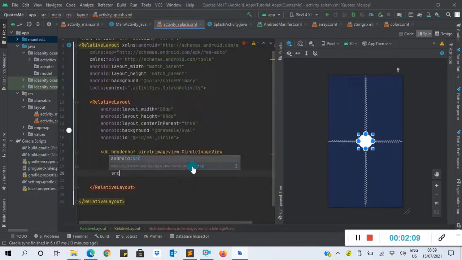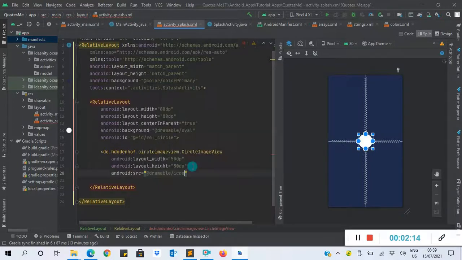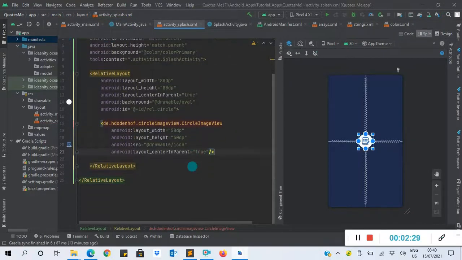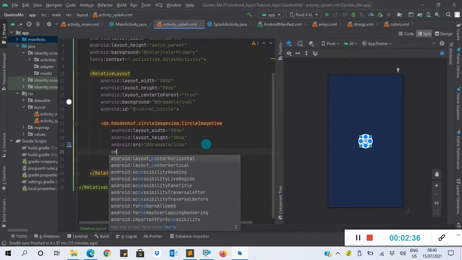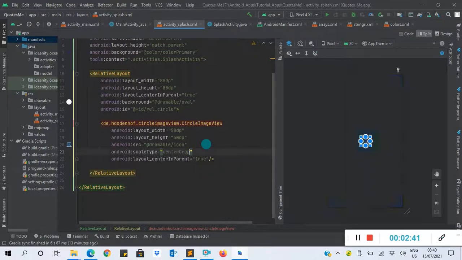We give the src, we are going to use the icon like this. Center in parent, set it to true. Now let's add the scale type, center crop. So we are done with this one.